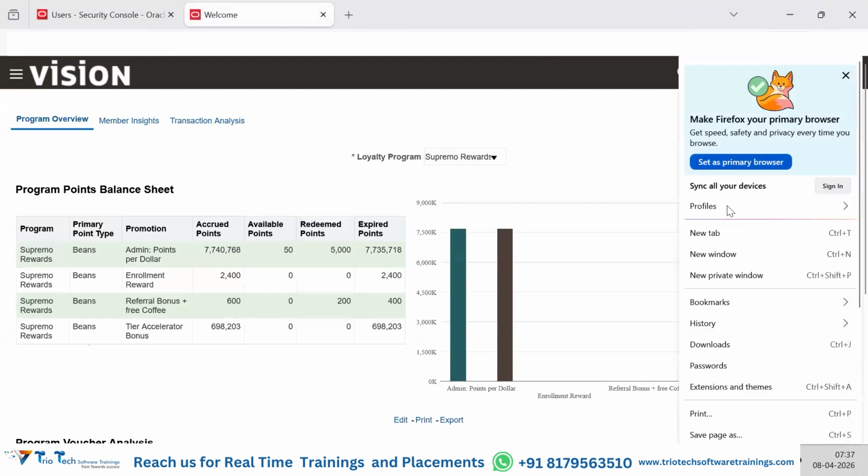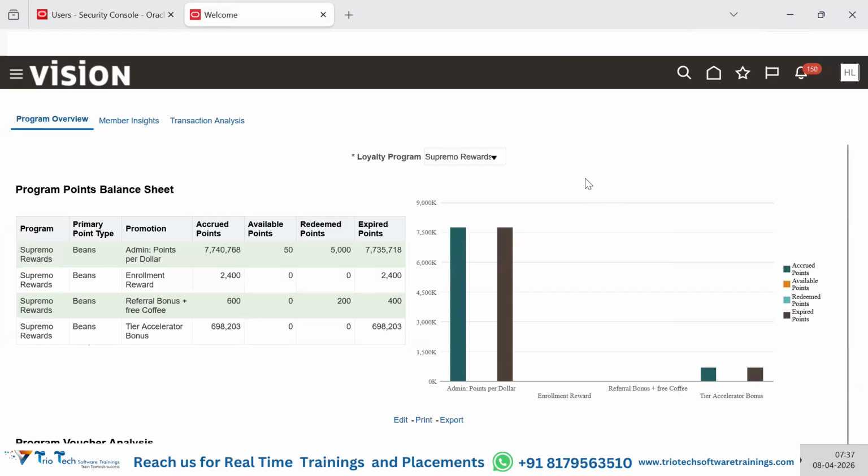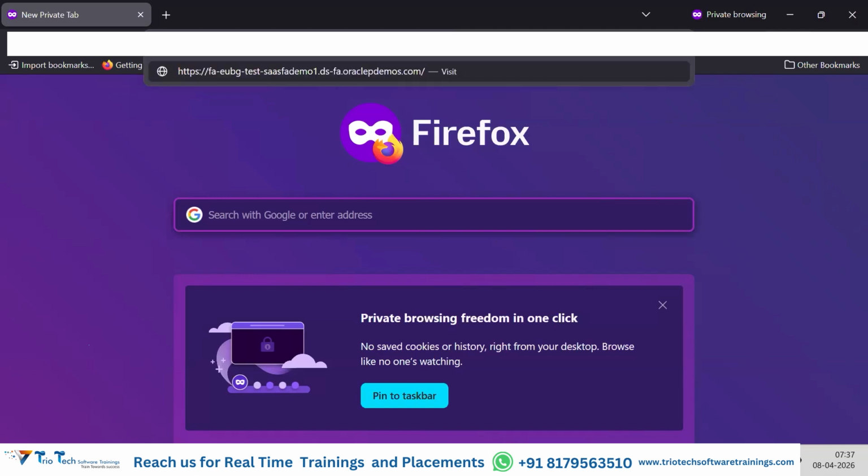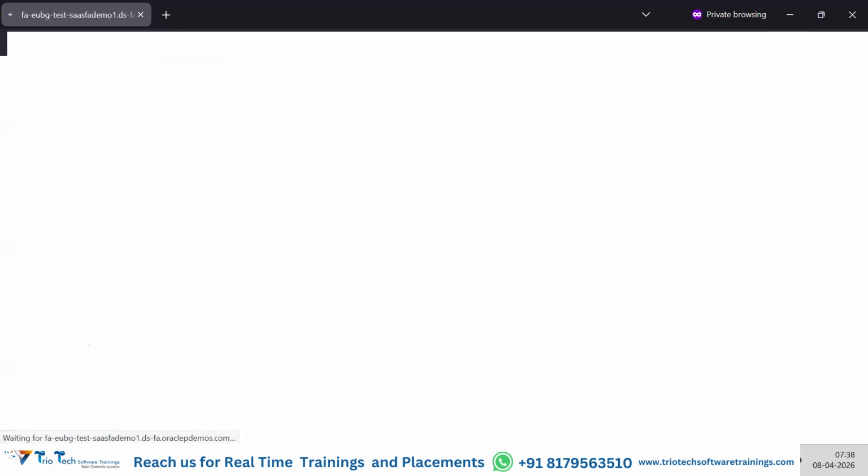What I can do is go into incognito mode here, or I can open a private window, and I can open another account. I can sign in to another account using a private window, or I can use different browsers. Let's say this time I'm using Chrome or Firefox. Next time I can open Chrome and sign in to another user account. Normally, you'll not be required to operate with multiple user accounts at a given point of time. But sometimes if you have this kind of activity going on, then you can use a totally different window to access a new user account.